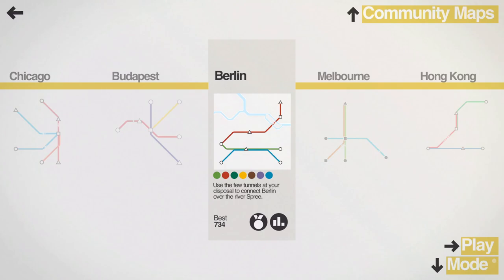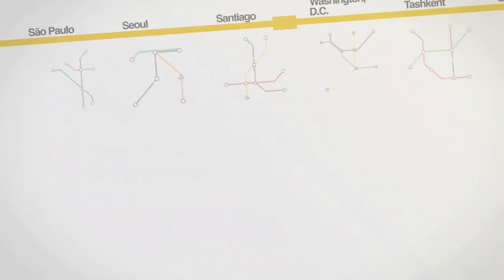If you've checked out the last video, we were in Budapest, and we did pretty well. We got over 1,000. My original score was 700, but we made it over 1,000. Today, we're checking out Berlin. We're going to be using a few tunnels to connect Berlin over the River Spree. Looks like my previous best score was 734. Man, I hope we get over 1,000 again. Let's go ahead and hop right into the game here.